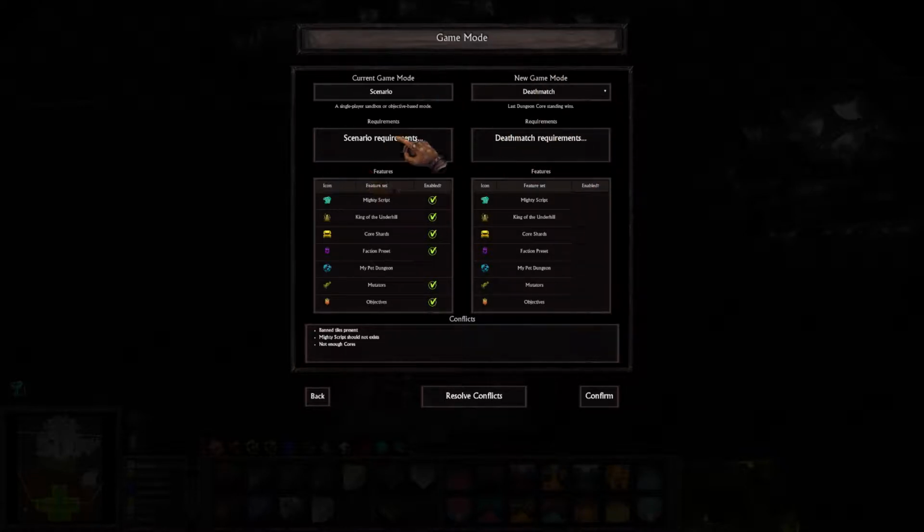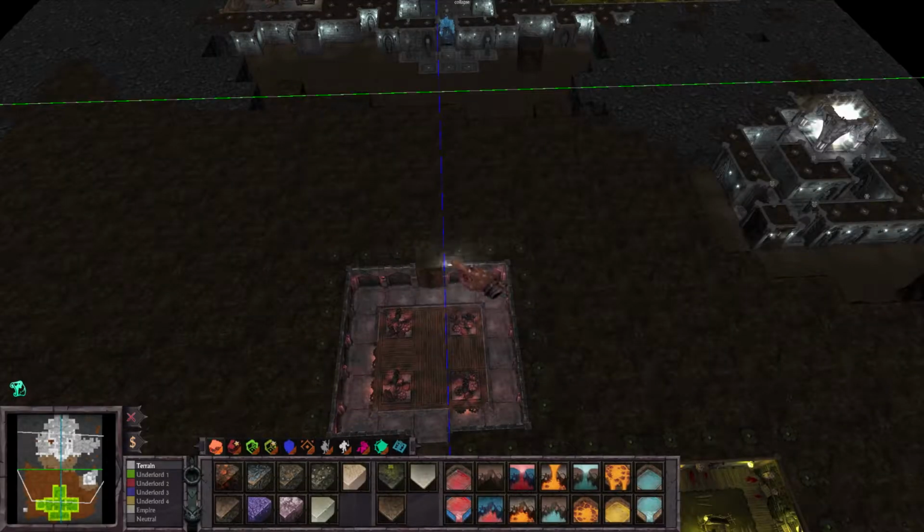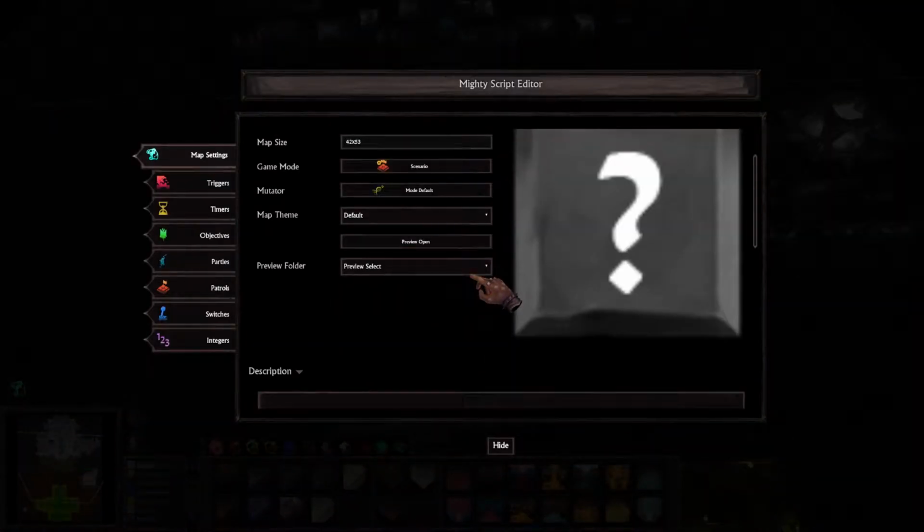If you do this, it's pretty important to be aware that, like changing from scenario to deathmatch, some things won't be enabled. It'll tell you conflicts that exist, and you won't be able to switch game modes without resolving the conflict, or at least you won't be able to export the map. If you resolve the conflicts, it will just remove things. So just be aware this is more used for switching from a deathmatch to a scenario, or, more importantly, from a legacy map, which was made before 2.0. But the options are here, and it explains what that doesn't go back to the configurator.